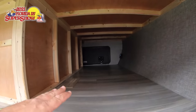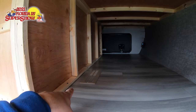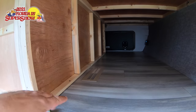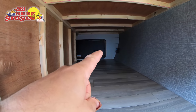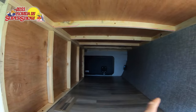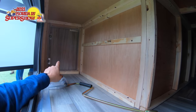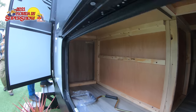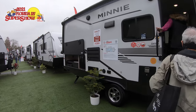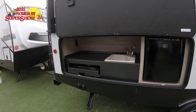And here's that basement, huge basement, and it does have ducts. So I'm assuming that it's heated. There's the charge controller there, I'm assuming, for the solar. And here we have some pass-through to the inside of the rig, which seems very nice. And you know, there's some people in there now, so we're gonna look at another one, I guess, while they look inside.